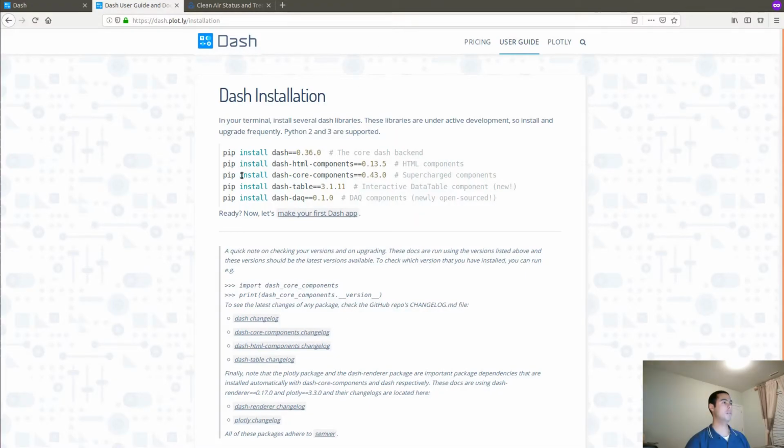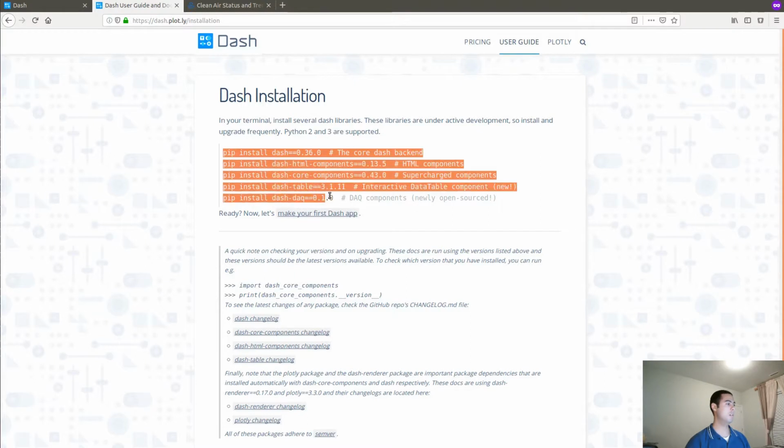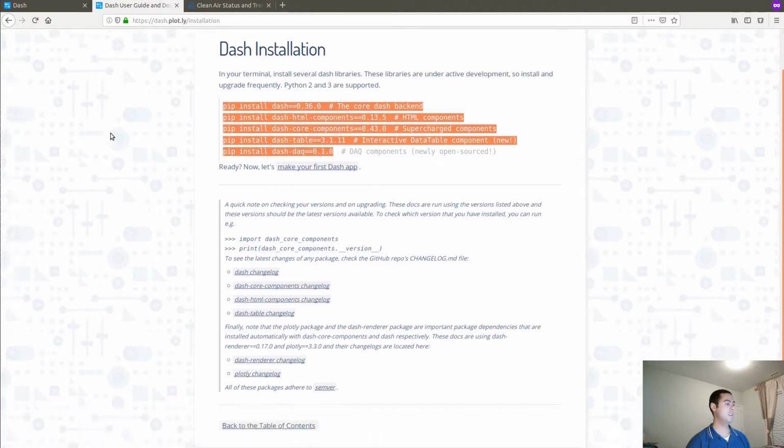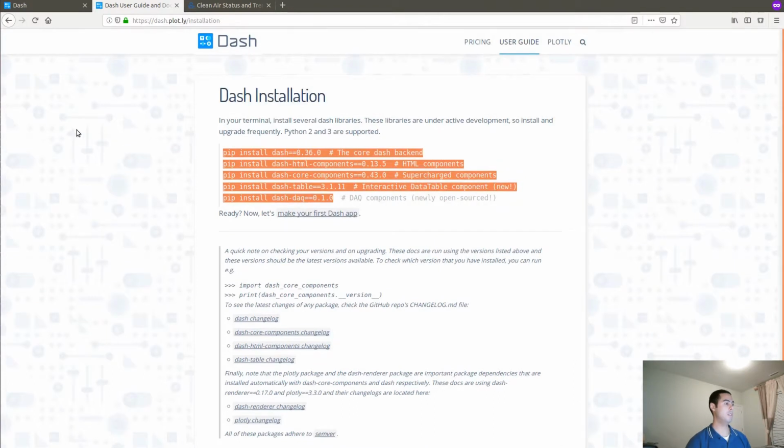What I want to do is literally just grab these. And as of recording this video, just as a side note, here it has this thing called Dash DAC, which I have not worked with. It says newly open source. I'm going to go ahead and install it anyway. It shouldn't cause a problem. But also, there's a new thing that I saw on the website that Dash also includes, and it's not included in this list here, but it's something called crypto something. It's about graphical models. Maybe something I'll touch on in the future. I think it's quite interesting. I haven't played around with it yet.